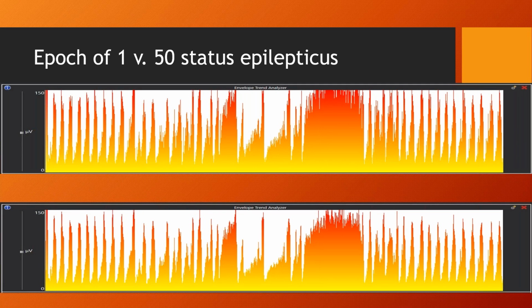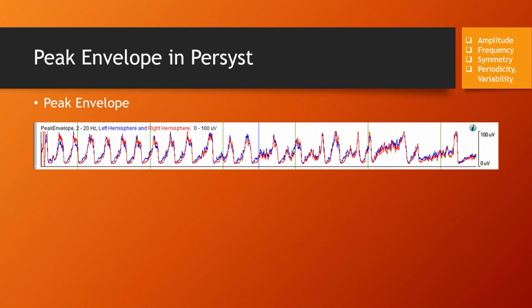And in this particular case, you can see the top study is using an epoch count of 1. Bottom one is an epoch count of 50. For this particular study, not a significant amount of difference. You can see the settings are the same. As far as the amplitude goes, there's a slight difference in the bottom trend that's averaging 50 epochs, and you can see it's maybe a little bit smoother, but just so slightly that it really is not too terribly significant. So this would be a case where I wouldn't be too worried about it.